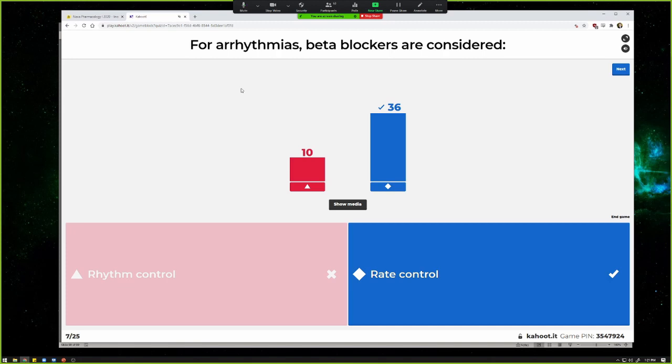Very good. Remember, just like with the non-dihydropyridine calcium channel blockers, this is slowing down AV nodal conduction. So you're decreasing the rate of those really rapid beats coming from the atria being sent down to the ventricles. So this is why these are used for rate control. The atria can still be sitting there quivering away. Doesn't really matter because the ventricles are pumping at a relatively normal rate there. Not fixing the rhythm, rate control.